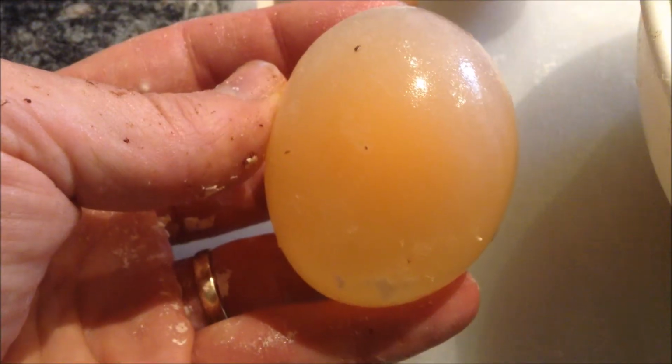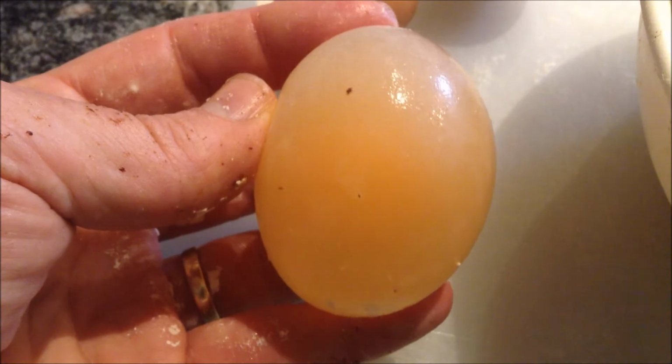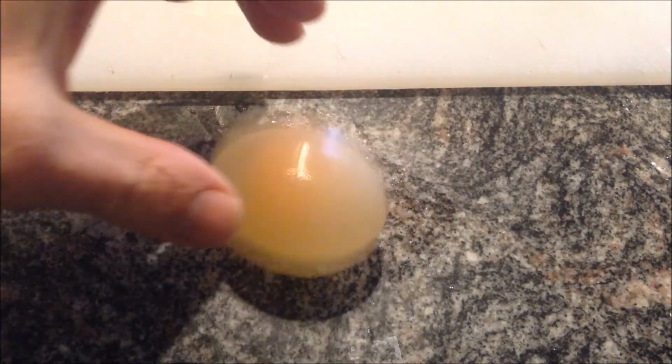But also it's probably increased in size a bit too. See if I can compare the two. So you can see through there to the yellow of the egg yolk, but you can see it is quite transparent. So it's not often you see a bouncing egg, but that membrane is doing a good job.